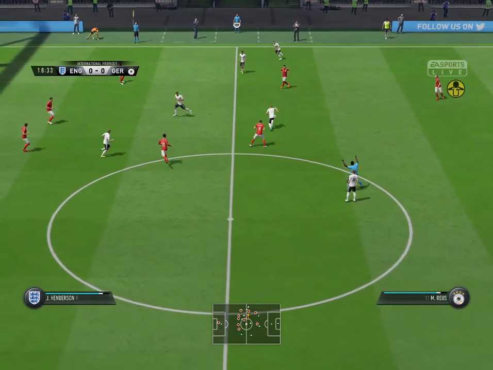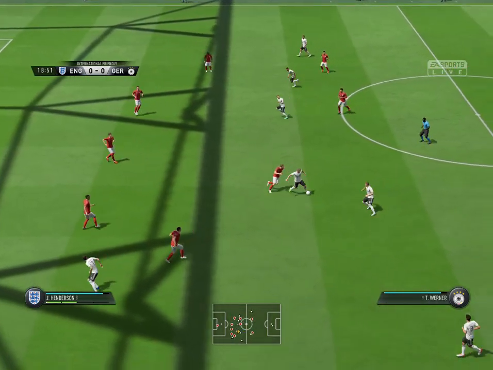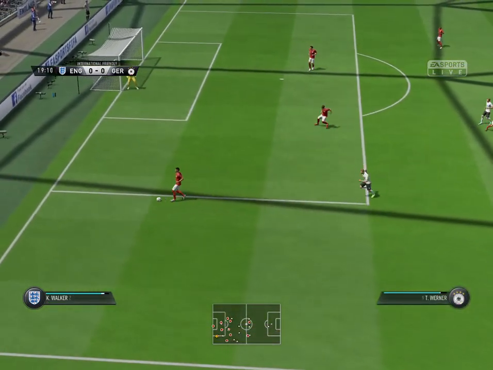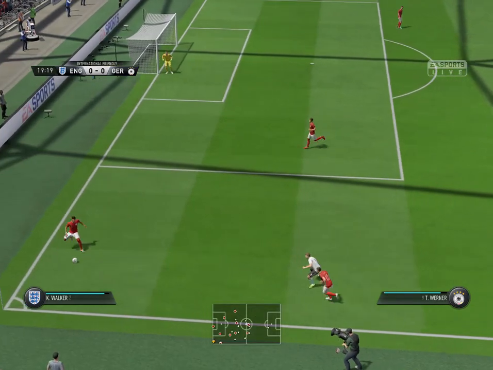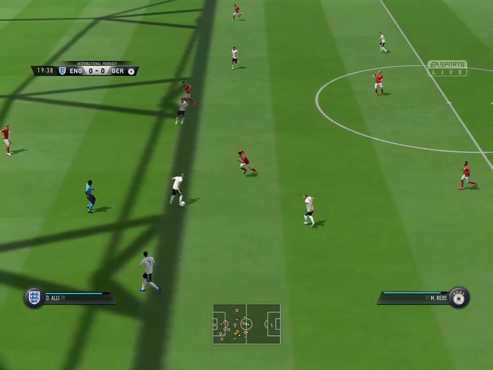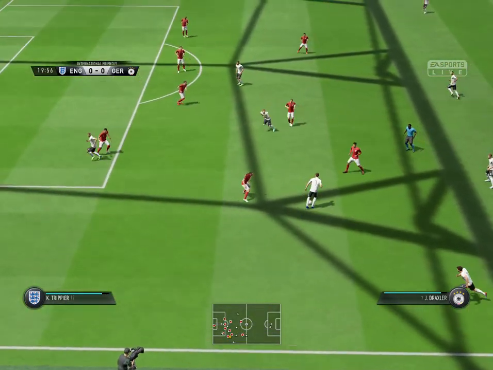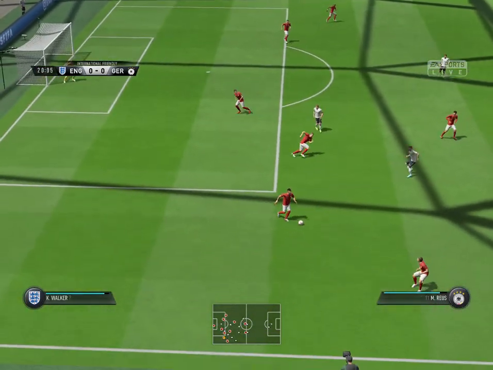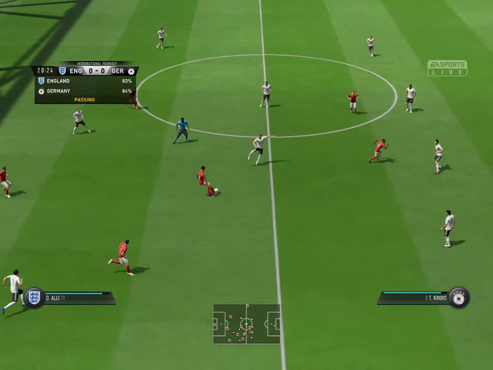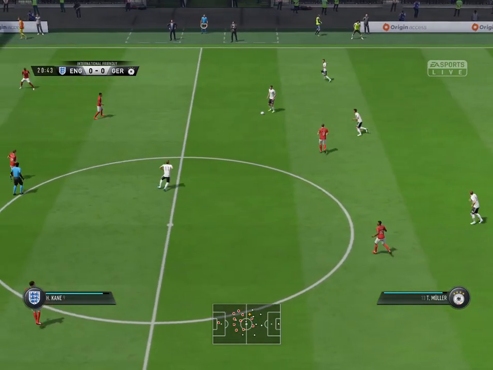Marco Reus. Toni Kroos. Werner. Julian Draxler. Good challenge here. Kyle Walker. And there's the interception. He's got the ball there in the defensive zone by reading the play very well. He's read that, hasn't he, and made the interception, made it look easy, actually.